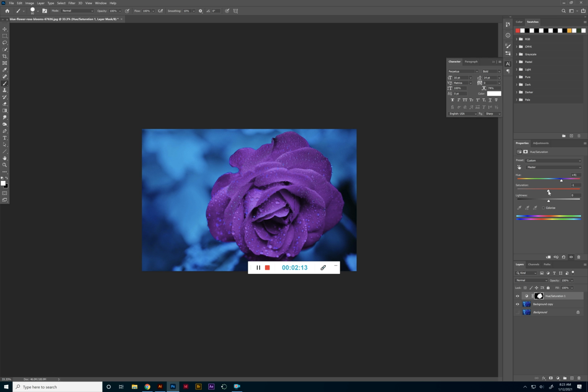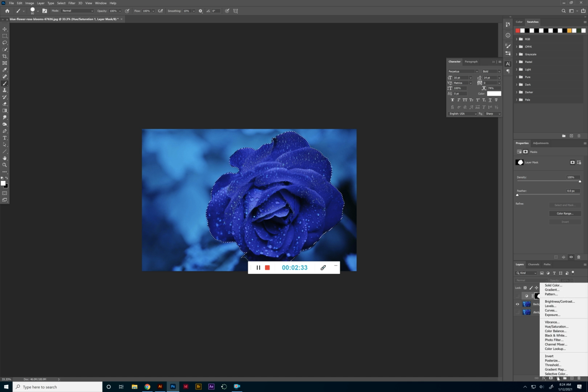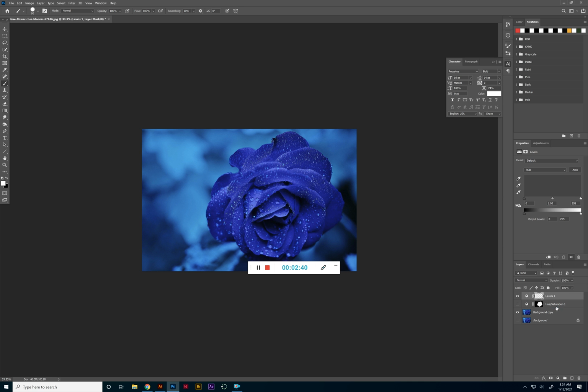Because it is a layer adjustment, we have the ability to come in here and hide the layer and go back to our basic normal image that we started with. With the masks, if you hold Control and you click on them, it'll bring up that selection of whatever you had on here. And that'll allow us to come back and do layer adjustments and try playing with something different. So if I wanted to come here to the levels and play with the darkness and the lightness, I can now do that.